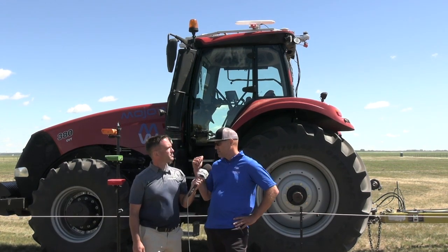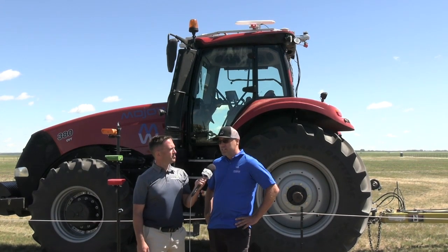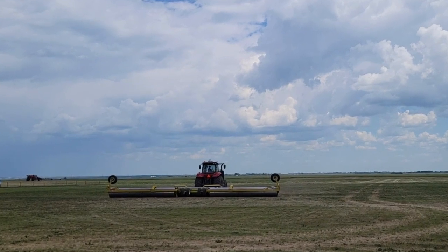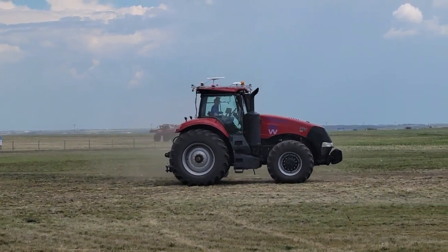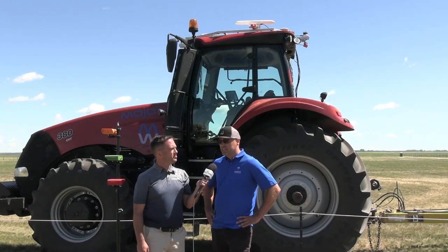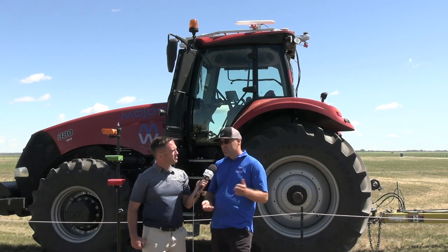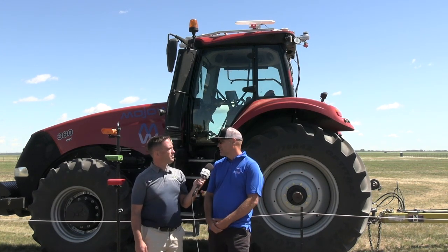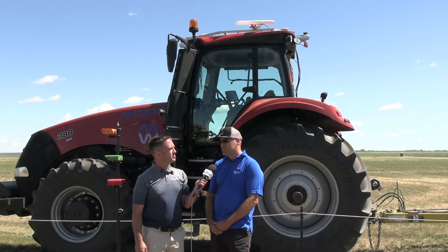Our robot of choice is this tractor behind us. It's our first prototype tractor and we've developed an autonomous navigation and control kit for it. The main sensor we're using is the camera. What it allows us to do is take an intake of 10 to 30 frames per second, analyze each and every pixel within the frame looking for patterns, and ultimately we're creating a digital twin — a digital representation of the real world. The camera and our algorithms create that map which is used as input to the controller.